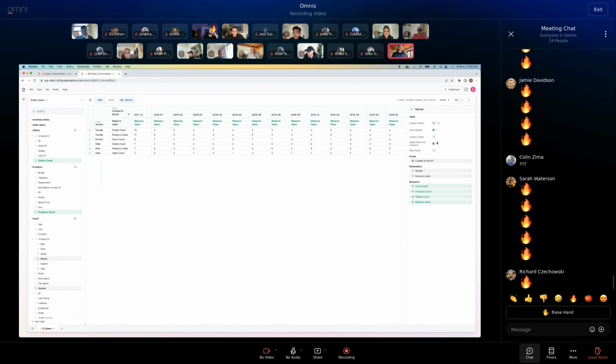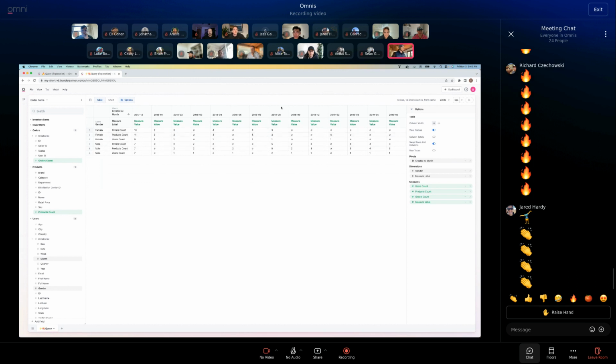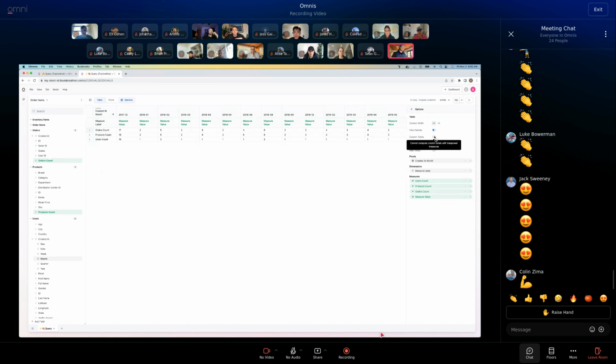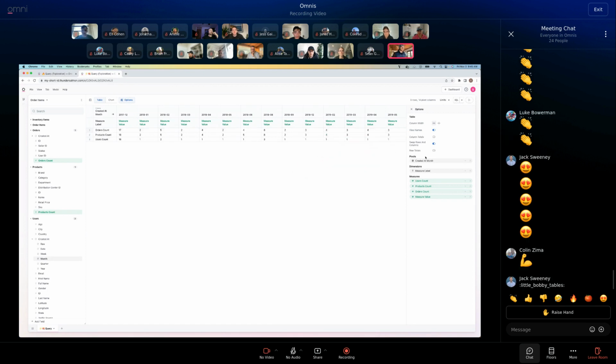It probably makes more sense as a button than a toggle, but now you've got your measure names here, the values are going across with the time, and then gender swaps down too. You don't need gender. It can just work like this in the table with the measures going across. Column totals are disabled because they don't really work. It doesn't necessarily make sense to super aggregate all these together, but row totals do work.